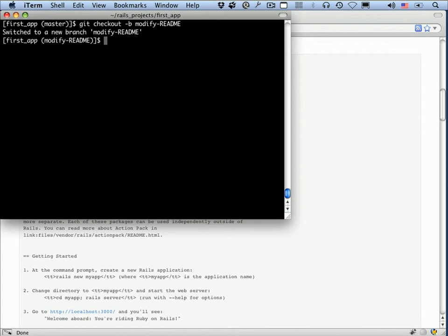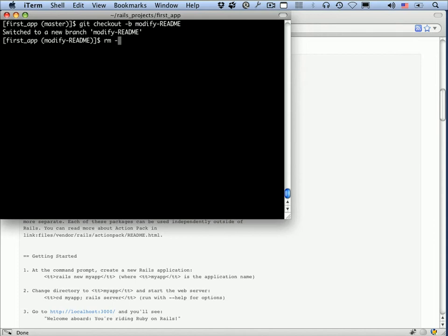Now, one of the cool things about creating a new branch is that it really is a separate area of code, which means that no matter what you do, you can't screw things up too much. One of the things that I found happens to me sometimes is I'll just mess up an application so much that I realize I need to go back. I just need to get rid of all of the changes I've made. Like, please just throw it all away. And if you make your changes on a branch, that's really easy. So let me show you how that works before we actually do the modification of the README.